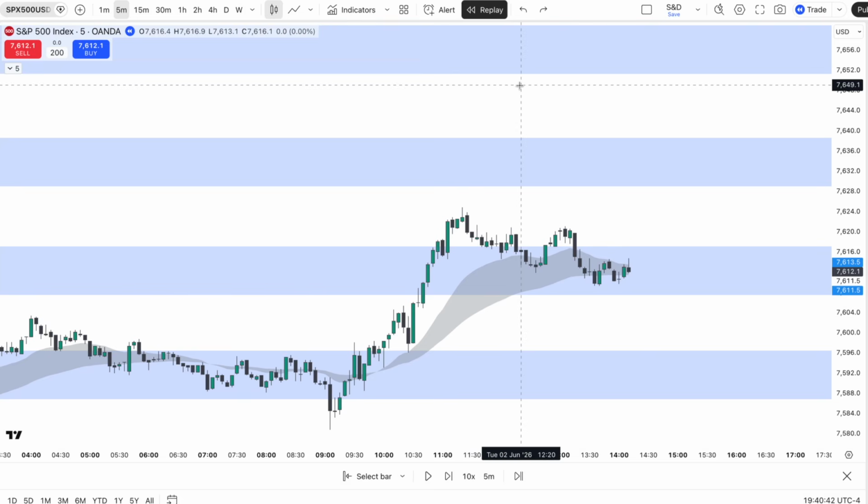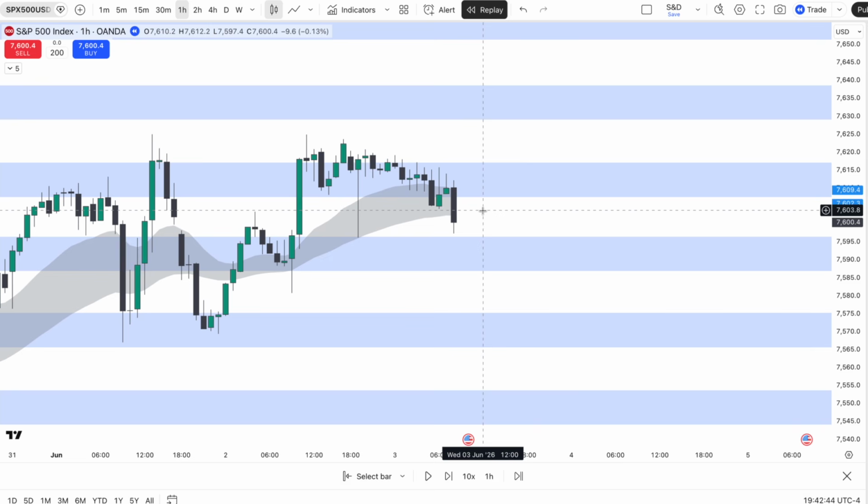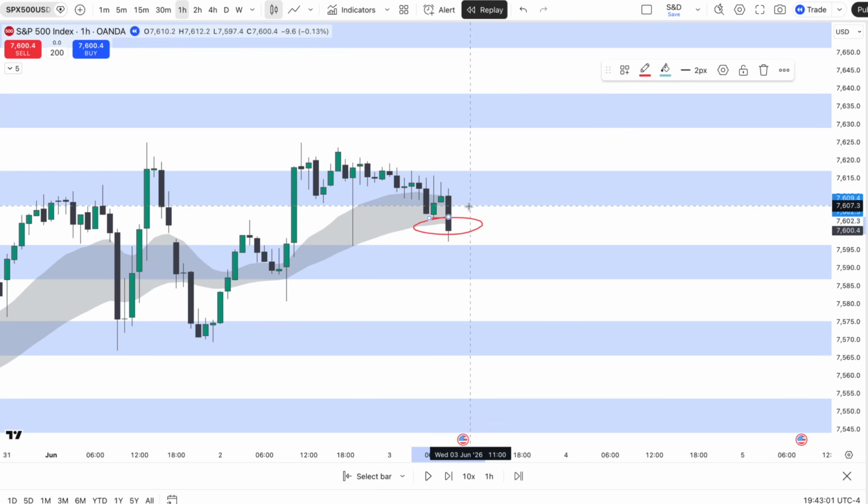Now let's move on to Wednesday. On the 1 hour, Wednesday starts once again as a flat day, since the price hasn't really moved around much from yesterday. We've been establishing this type of range since the start of the week, which obviously gives us a neutral bias, but it's also good news because we have clear breaking points now. So if we're opening in between these 2 points, it changes the story a little bit. Because if we're opening at a level, then we wait for the price to break either the upper level or the lower level before entering a trade.